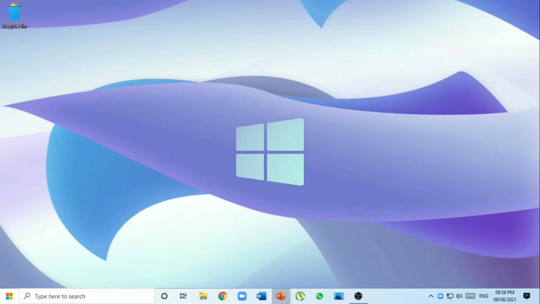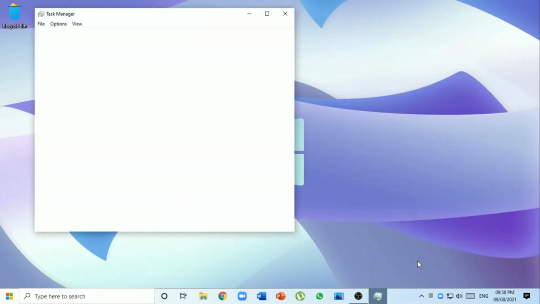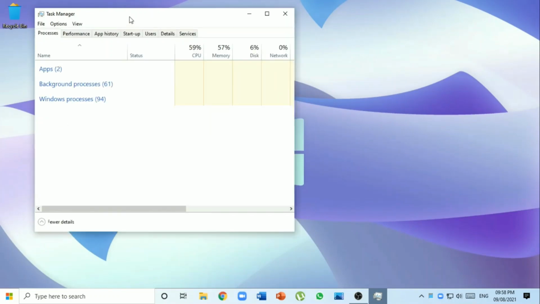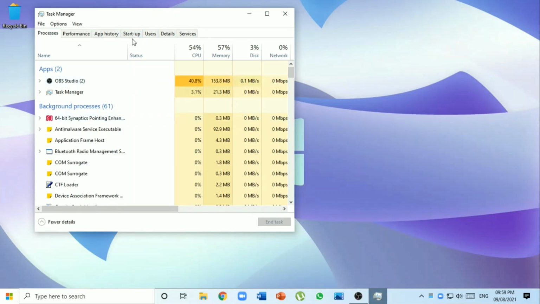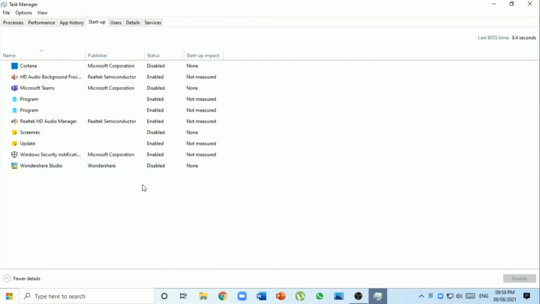Tip number 7. Disable startup apps. Startup apps means the apps that will automatically start when you turn on your PC. So these will make your PC much slower. So for disabling these apps, just simply right click on your taskbar and select Task Manager. If the view is like this, select more details and you can see like this. So for now you have to select startup programs, and then you can see every app that will be starting up when you turn on your PC. So just simply disable every app which you are not using.